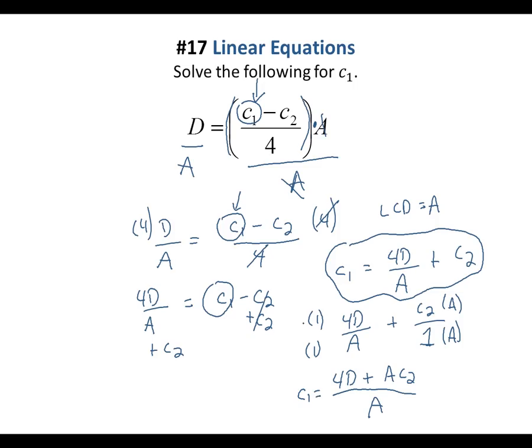Another way to show this is to get on non-linear. And if you think of this, what's your common denominator, you think? It's there, you have a 1, you have an A. So it has to be A. Typically, what you do is you multiply this guy by 1, right? And this guy by A. You guys remember that? So if you get a common denominator A, then this is 4B plus AC2 over A. So that's another way to write that problem.